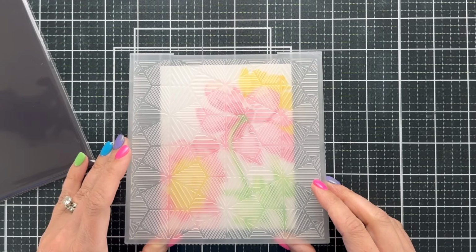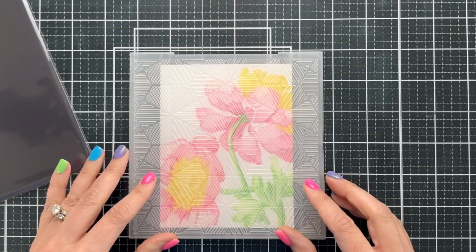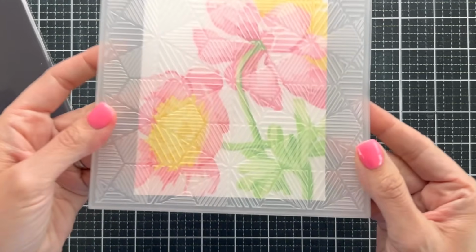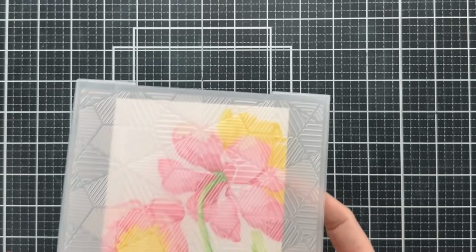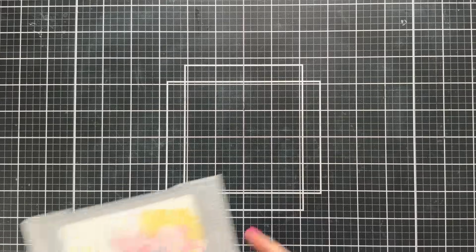Remember, there's a million ways to fix it if you accidentally crack the paper. We got that. No worries. We can fix that with a little bit of ink blending. But just, you know, make sure that you try this out because it is so fun.